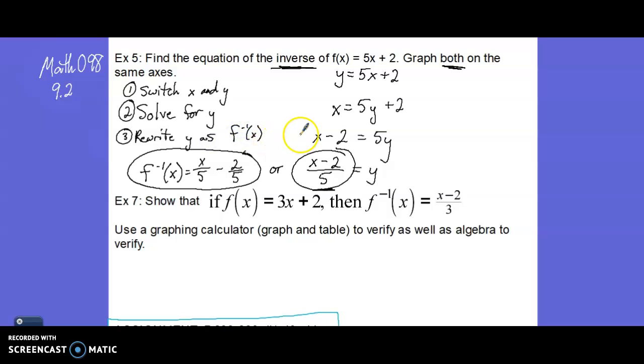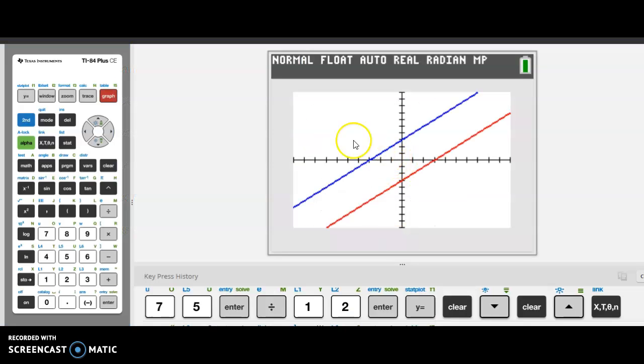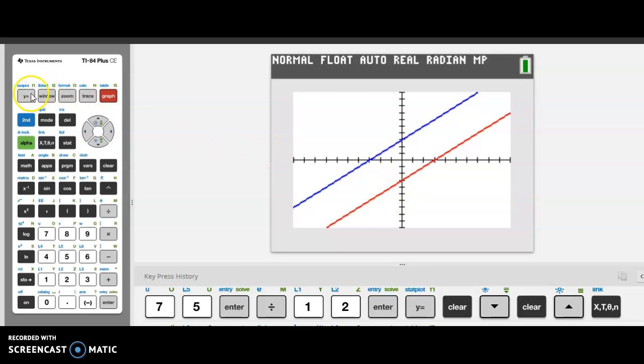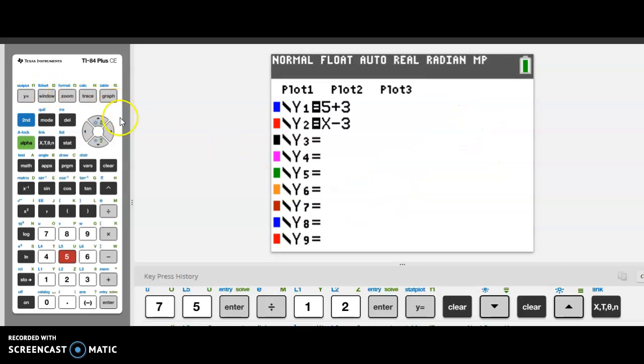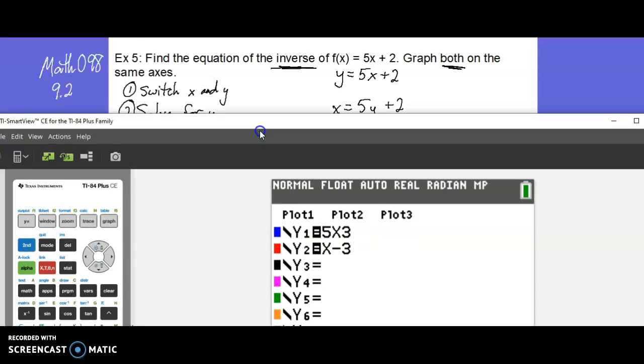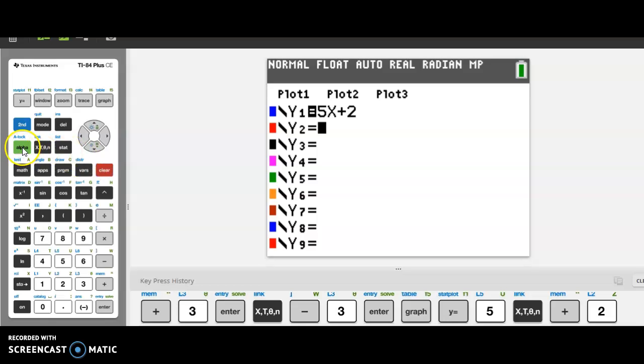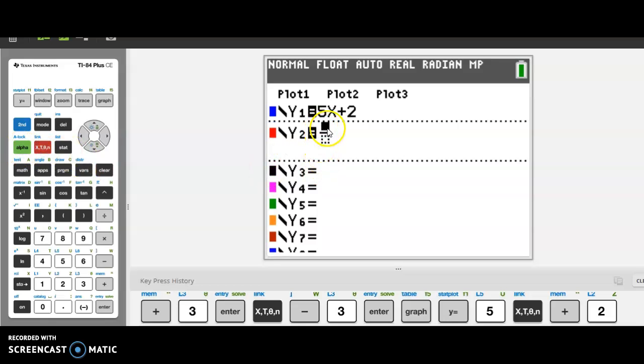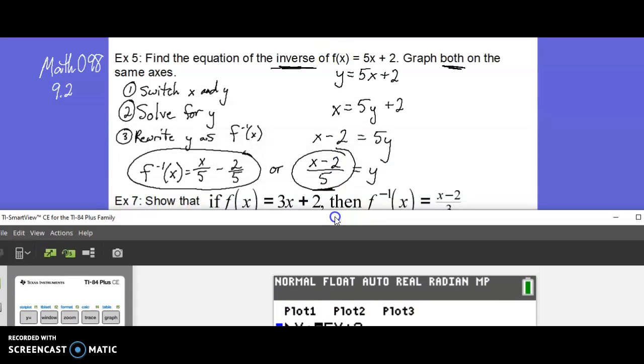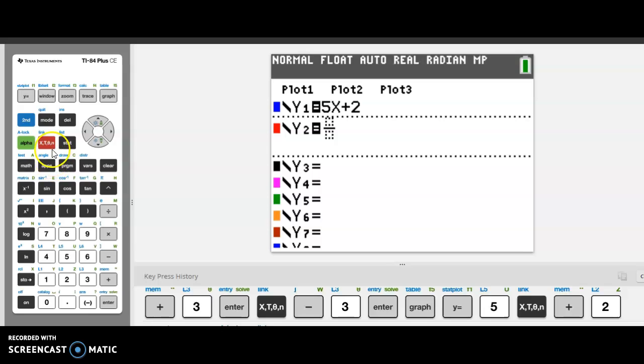But there's a couple ways that you can check your work, and I've already shown you a graph. If I pull up a graph, you can already see the last way I showed you. So let's just practice it. Of 5x, I believe it was plus 2. And then, at least if you use my calculator, I have this tool that if I hit alpha x, it makes a fraction for me. So for some of you, you might prefer writing it this way, x minus 2 all over 5. But the other way does work.